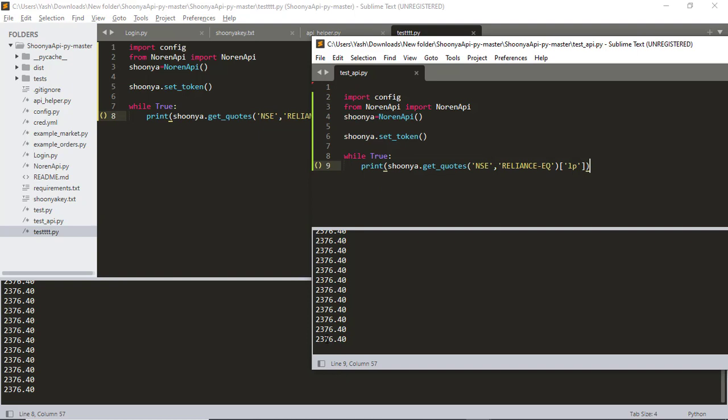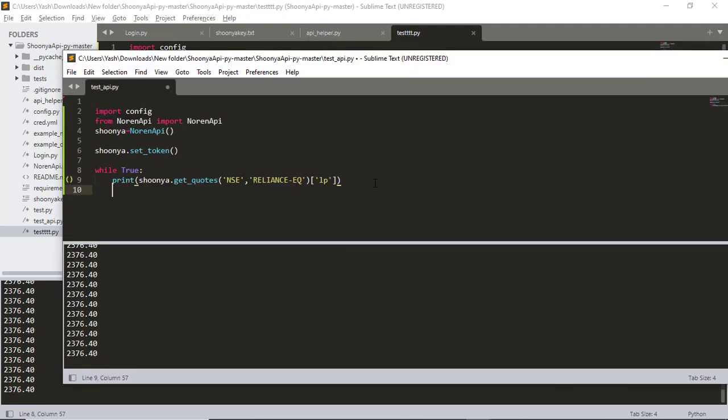So this is the way you can run multiple scripts without getting that error that your session is invalidated, due to which you can't work on the previous file. So using this method you can run multiple scripts, like 4 or 5 at a time, and nothing happens. It works perfectly fine. Now I'll try to stop this file.